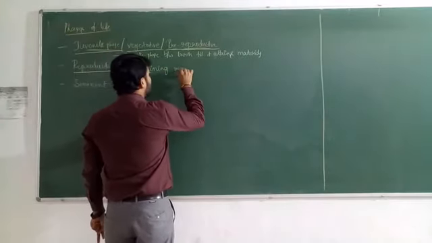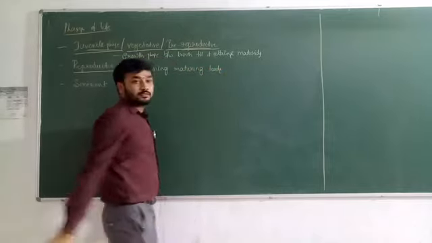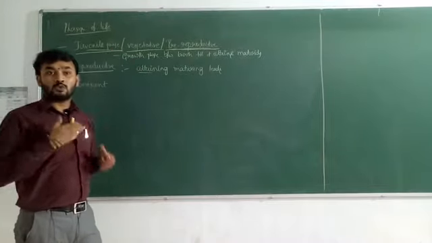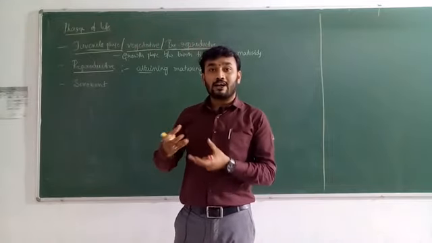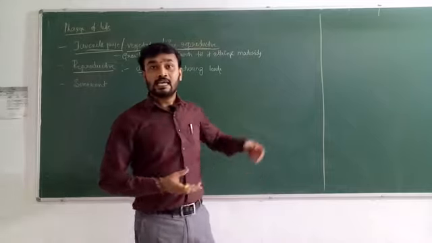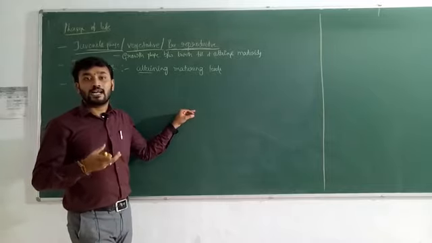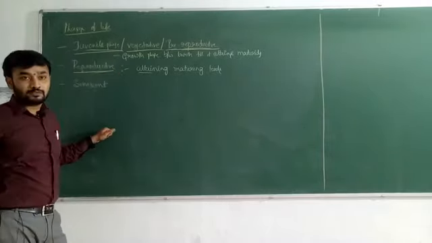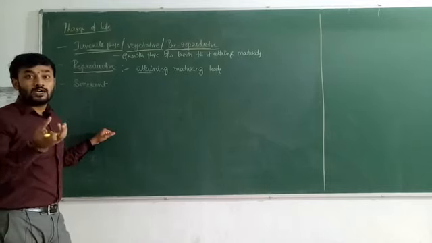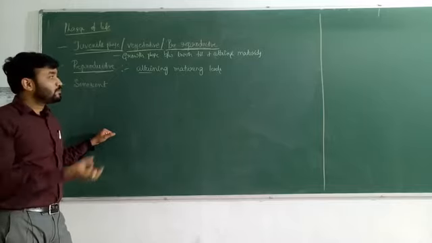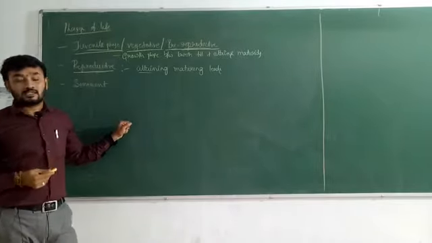So, attaining maturity leads to the reproductive phase. During this, what happens? As we can see now, we have secondary sexual characters and glandular secretions increase. Likewise, in different organisms also, they will change some characters physiologically and morphologically. That is the reproductive phase. For example, in flowering plants, they start to flower. Or in a woman or a female, it starts to give menstrual cycles. That means periodical changes in the reproductive structures. That's what we can see.